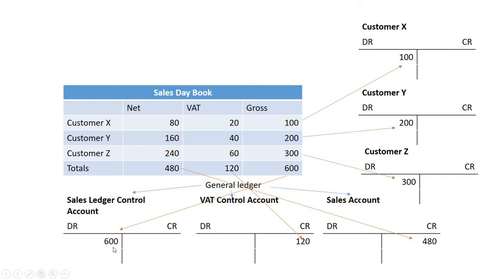£600 is what we're owed. But who owes us? Who are we chasing? Well, you're chasing these three people for that amount. So you can see how it's quite efficient. It's given us both sides, the total figure and the individual breakdown, in a very efficient method. Okay, so that's the whole purpose of this.